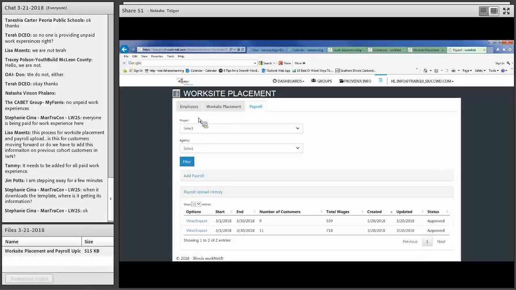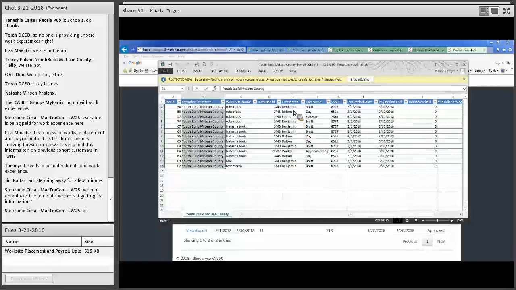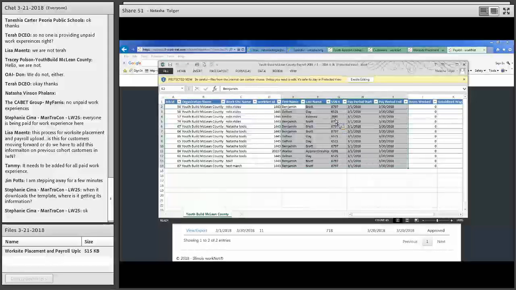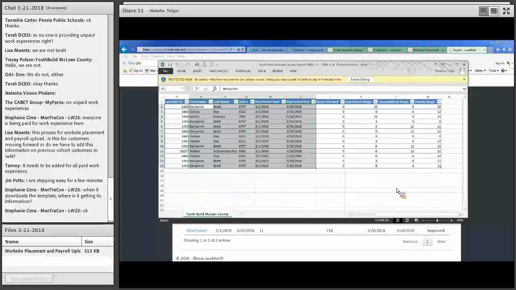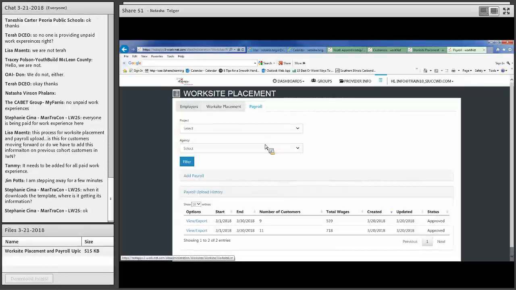When it downloads the template, where is it getting the information? It's getting information from my workNet, whatever you have entered into my workNet, because your customer is associated with the job, the organization, the employer worksite. This is their my workNet ID. All this information is filled in; the only thing you have to enter is this. Can you show them where the employer information comes from? That's on the worksite placement screen, correct?